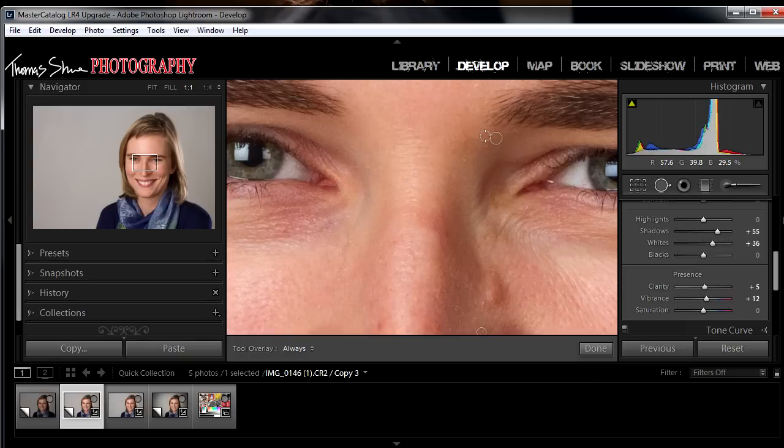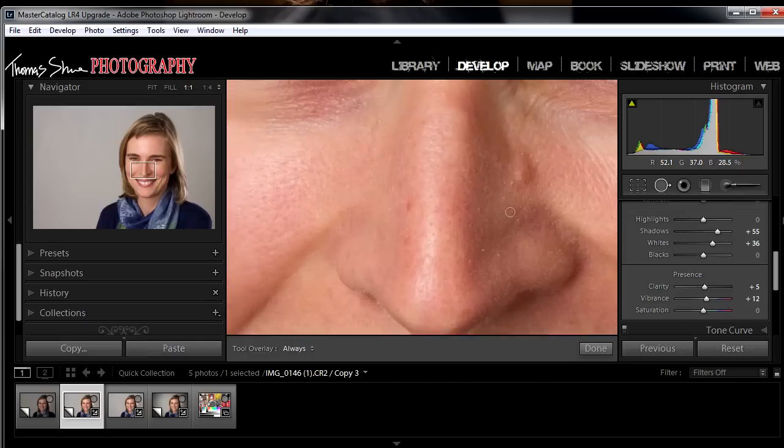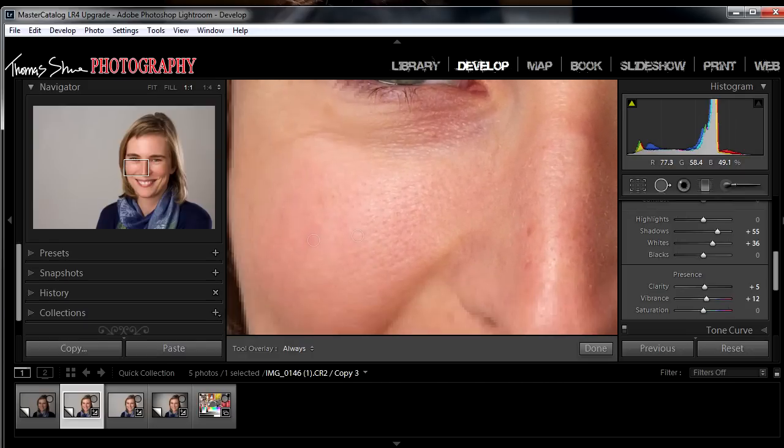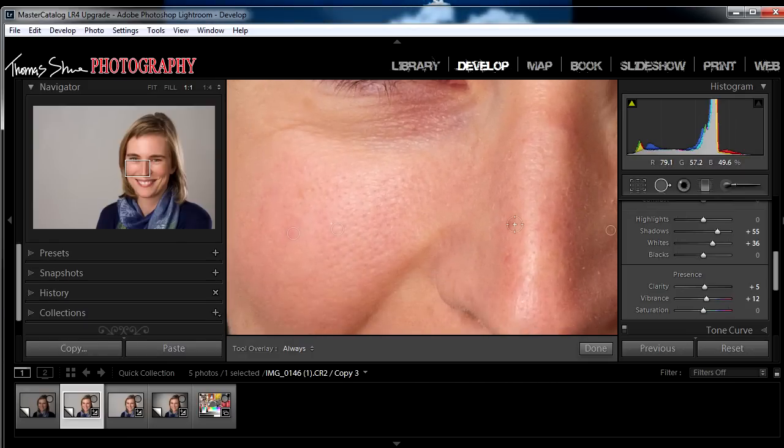You have to look at yourself first, because we all think we look better than we actually do in the mirror. Well, at least most people that I've dealt with. When I look at myself in the mirror, I definitely don't feel like the person that I see. So that's just something to consider. It has nothing to do with retouching. It's just something I thought I'd throw out there.